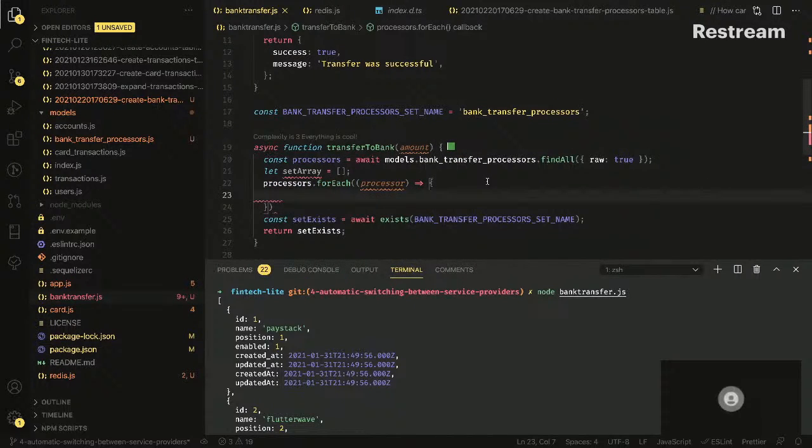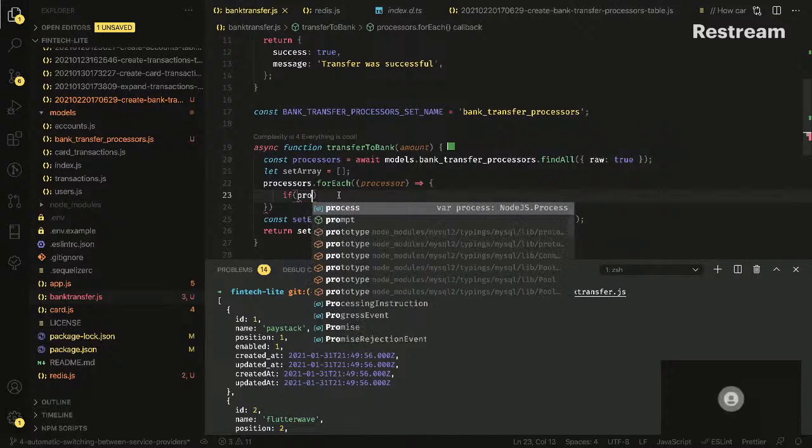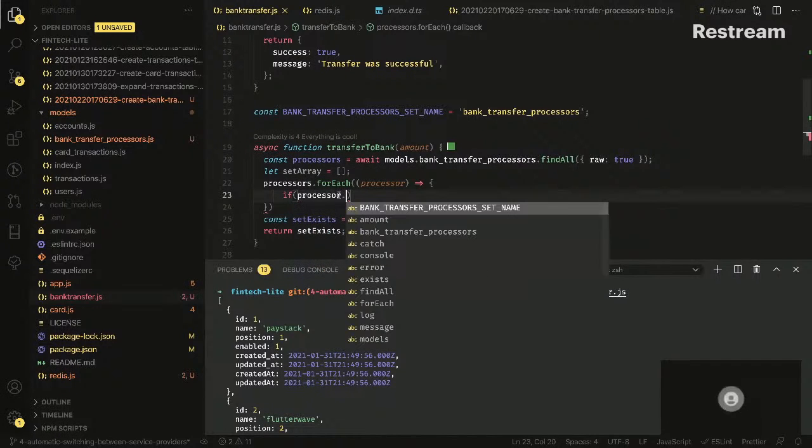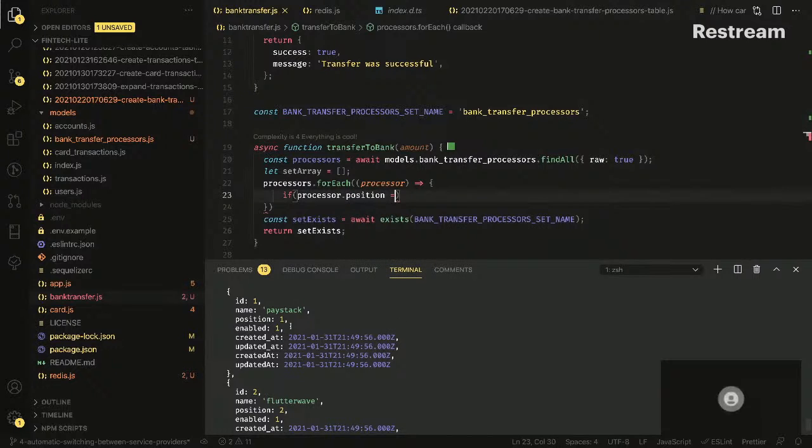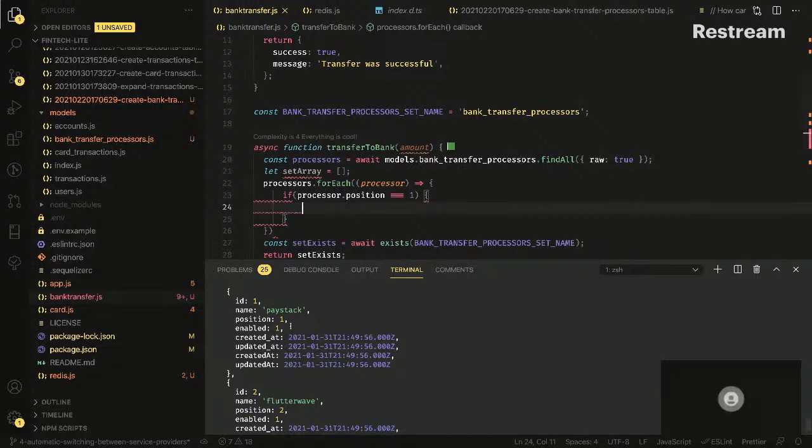I also want to say, if your position is 1, I want to give you a head start. So you're going to start with a higher score than everybody else. Let me explain my logic clearly as to why I'm going to give you a higher score initially.